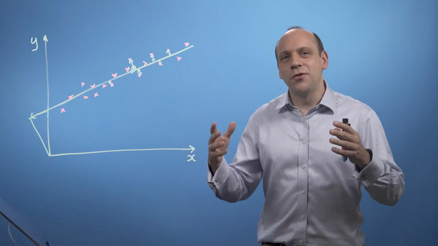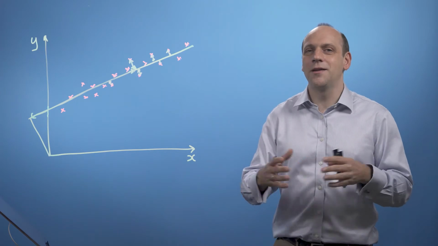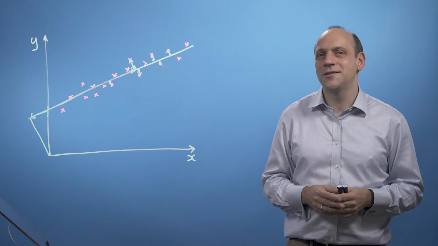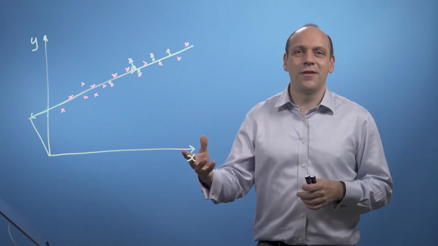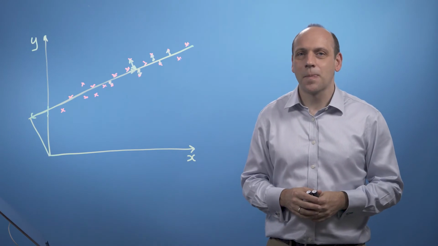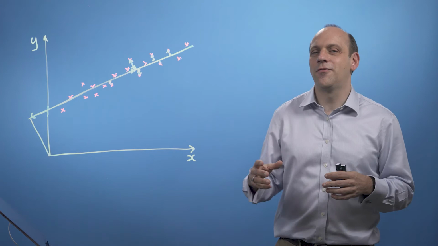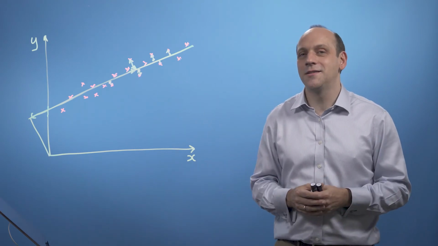So, in this video, we've talked about the dimensionality of a vector space in terms of the number of independent basis vectors that it has. And we found a test for independence: the set of vectors are independent if none of them is a linear combination of the others. We've talked more importantly about what that means in terms of mapping from one space to another and how that's going to be useful in data science and machine learning.